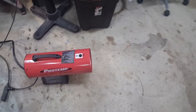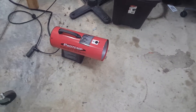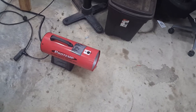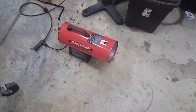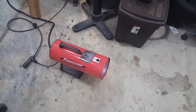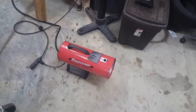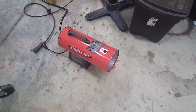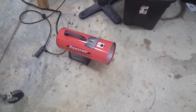My old one has like a grill igniter built into it — you have to click to get it to ignite. This thing's pretty much automatic: you turn the knob on, push the knob in, it lights, you're done. Set the temperature you want — really nice. Alright guys, thanks.